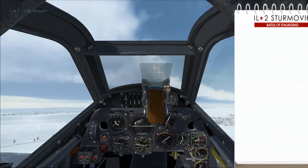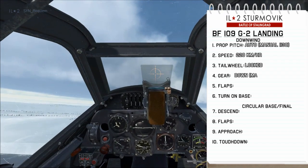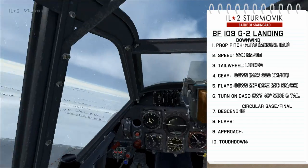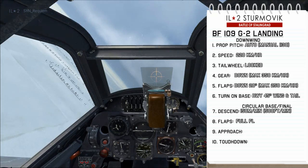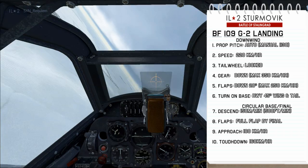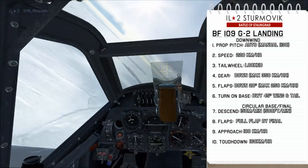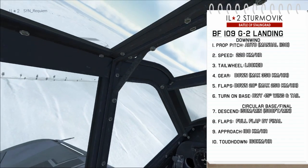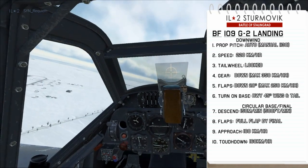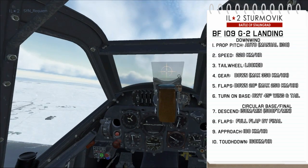And then we'll go through the landing checklist. So for the G2, keep prop pitch in automatic. On downwind we'll have a speed of 220 km per hour. We'll have our tail wheel locked, gear will be down, and the flaps will be down 20 degrees as well. We'll turn on the circular base and final when the runway is 45 degrees between the wing and the tail. Then we reduce throttle and start descending at 150 meters a minute. And we'll begin extending our flaps further, aiming to have full flaps by final approach. The final approach speed will be 180 km per hour, then we'll aim to touch down at 160.